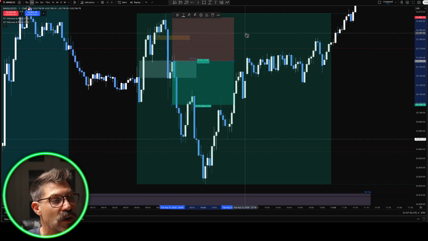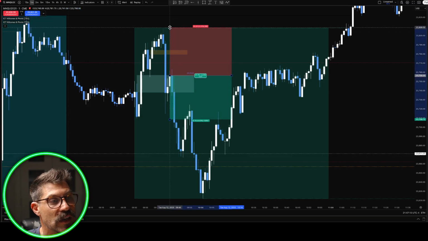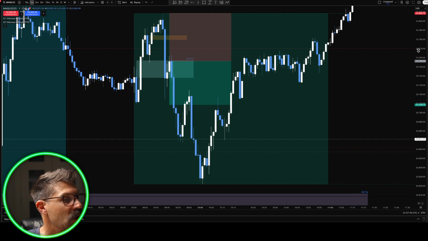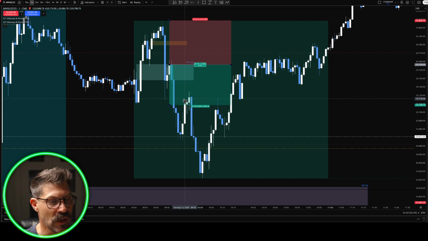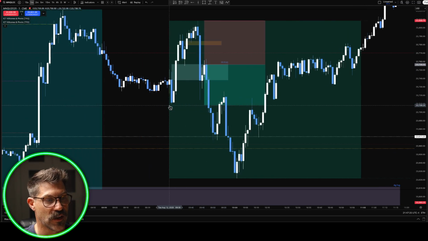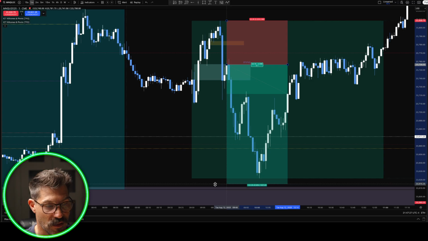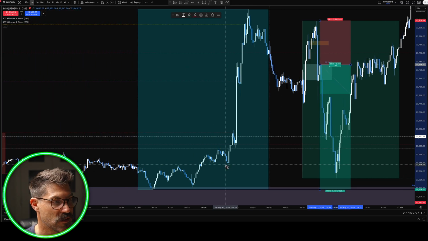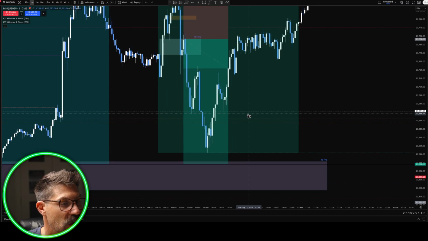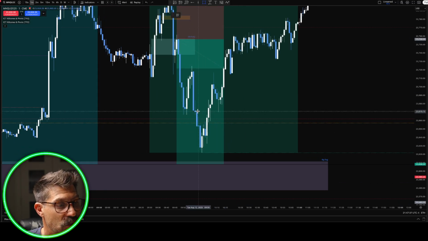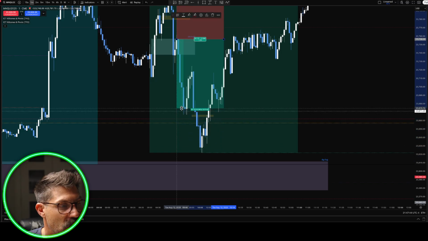So I got in somewhere about there. I put the stop loss at the top. It was 52 points, a lot bigger than I'd normally like. I like to keep them closer to 30, 40 points. And then I was targeting this low here, and we didn't get it, but I did close the trade as soon as we inverted the very last fair value gap right here. So I closed probably about there.